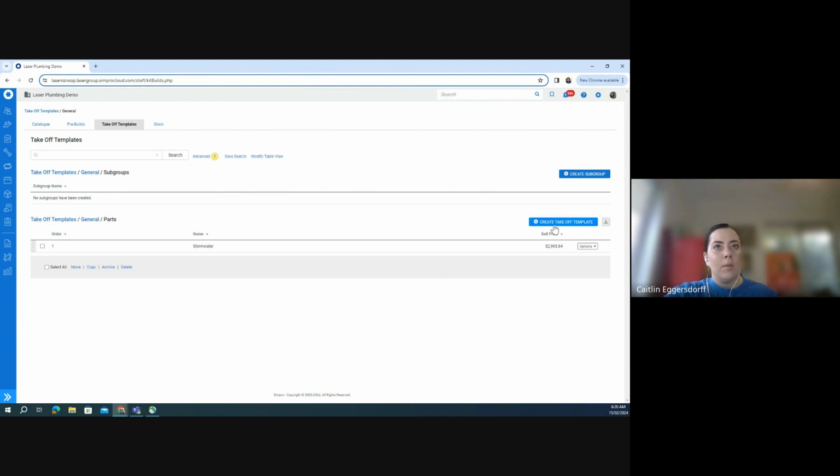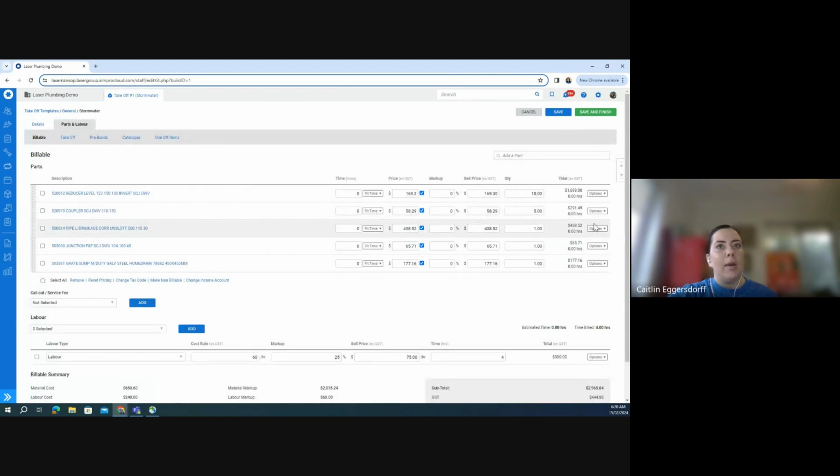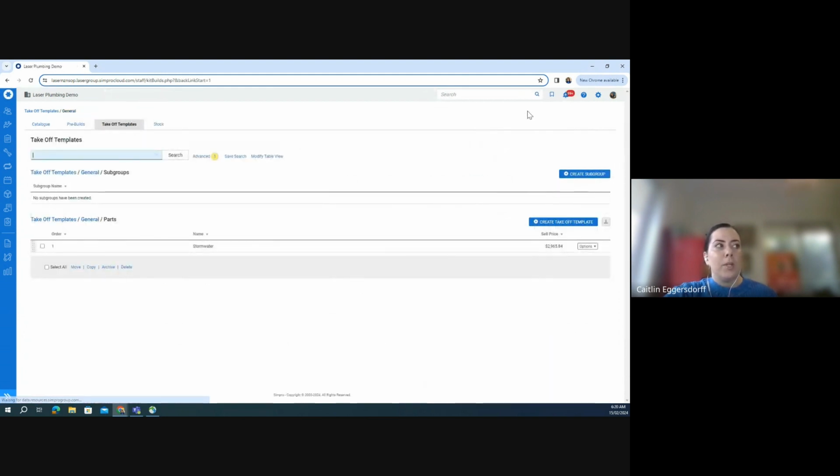So we do need to manually create them and, as such, update them. If we come into the takeoff template area, you would have to click create. And if for any reason a catalog item was no longer used, whether it's obsolete or we're just not using that item anymore and want to replace it with a new item in a takeoff template, we would need to come in here and manually change it, which is not ideal, but that is the current functionality, just because we don't have any options to bulk update in a takeoff sense. Now with pre-builds, it's slightly more complicated. There is some functionality in LaserPro that I will show you now.